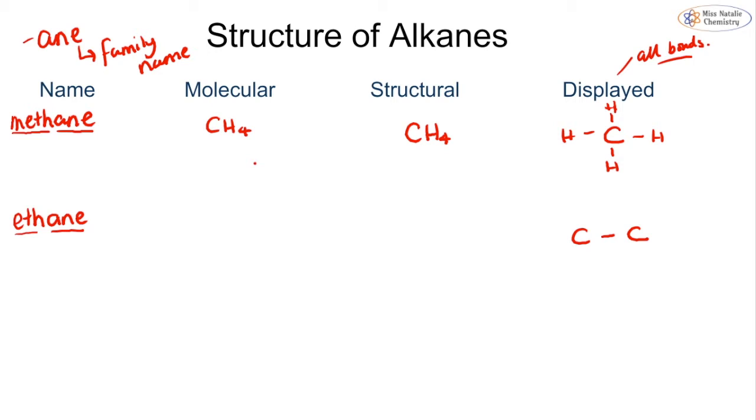And then all you do, you surround all the carbons with hydrogens, making sure that every single carbon has 4 bonds. And you get a structure that looks like that. Now we want to then make the structural formula. We condense it into smaller chunks and we take each carbon as a chunk. So we take CH3 and then the next chunk is CH3. That's our structural formula. So it's showing the same thing as the displayed formula, but just not showing the physical bonds. And the molecular is simply counting. So we have C2H6.